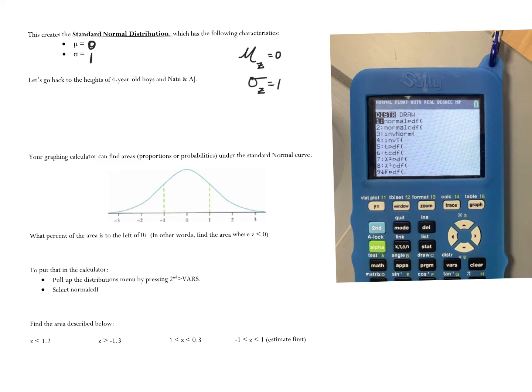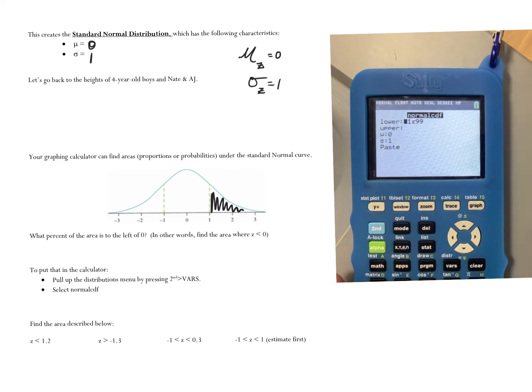Before, we just did 1 standard deviation or higher. Let's look at what that might look like when I choose normal CDF. So go ahead and choose option number 2. My guess is it looks something like this. It asks you for a lower, an upper, and then a symbol that is intended to be like a curly Q mu, and then standard deviation. Does yours have that? Jaden, does yours have that? Yeah. Anybody else have a black and white calculator? Does yours have it? Yours has it.